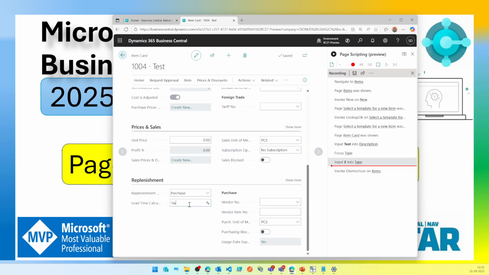So let's say 1 week of lead time, but I actually want my lead time to be before the type is selected. So now you have a way that you can select that and move that step up or down if needed. So it makes it easier for you to rearrange steps order with Business Central 27 and higher for sure.